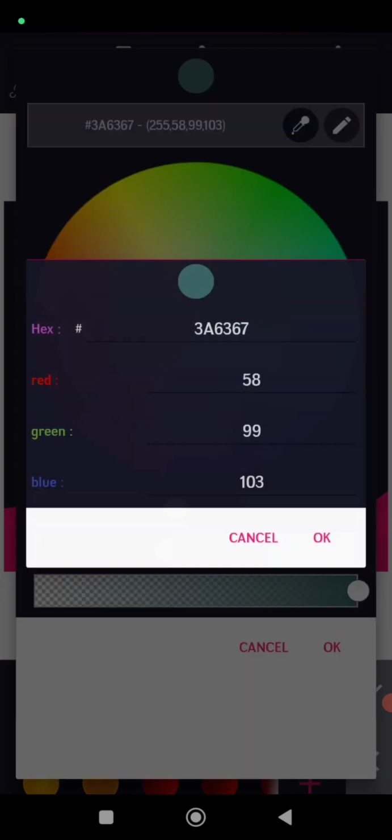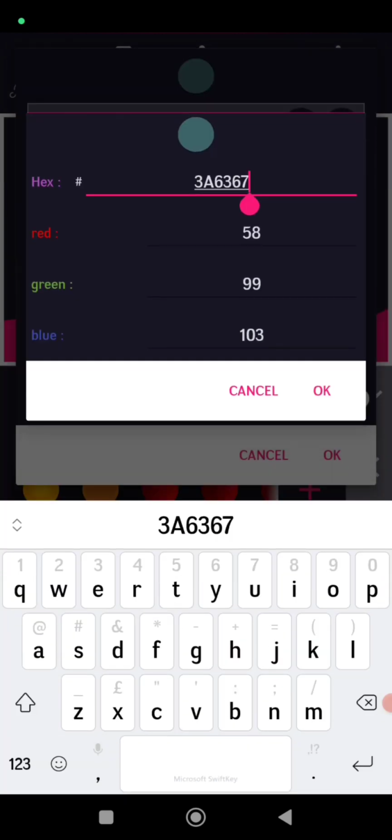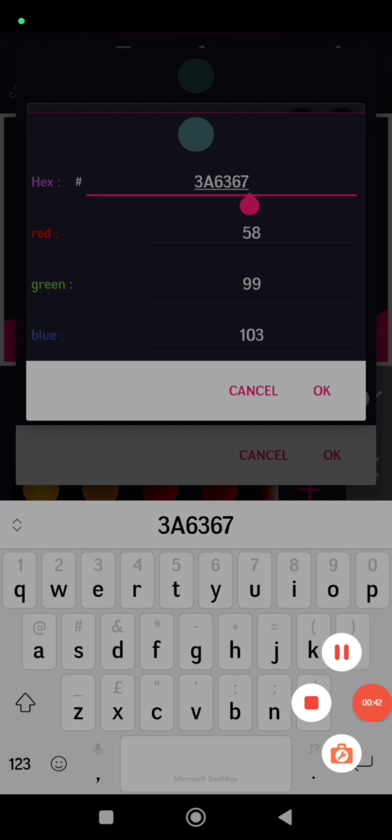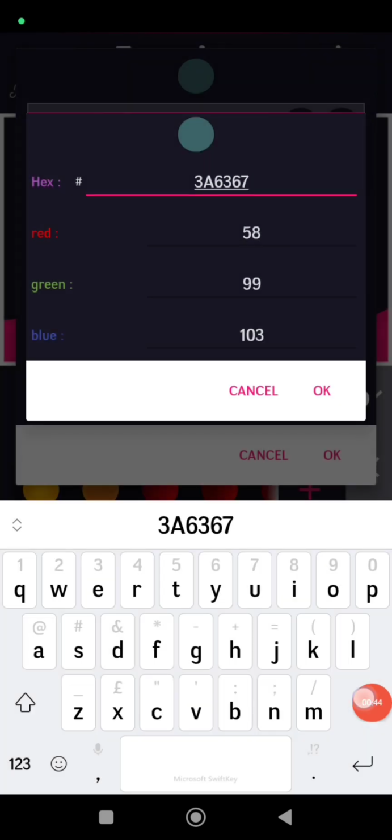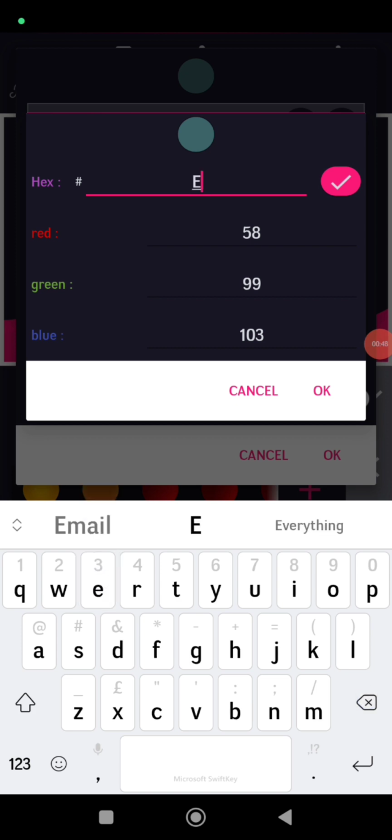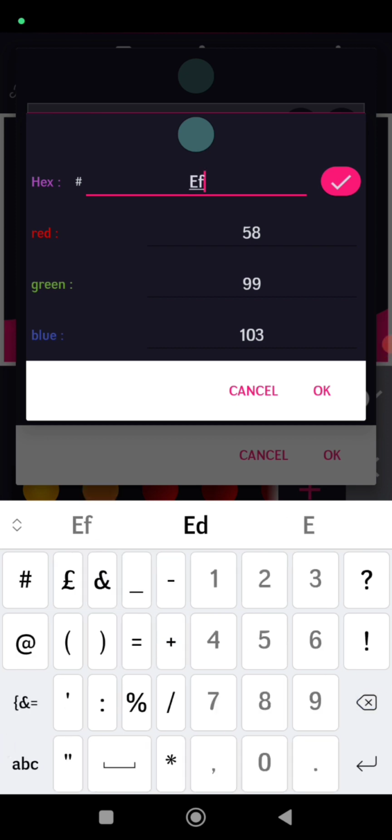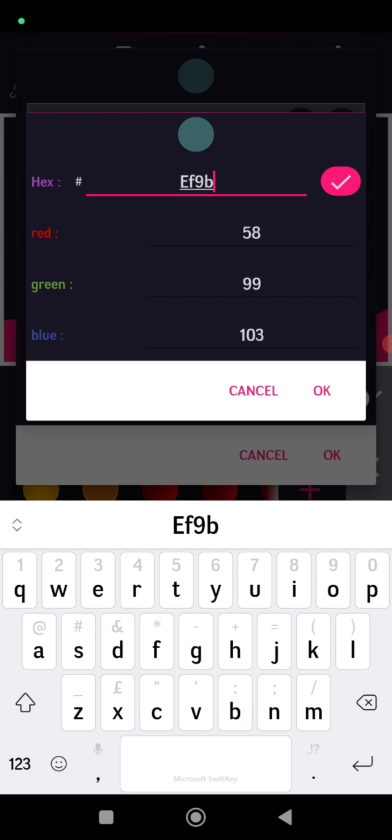So let's input the color code. The color code for the first one is EF9B01.